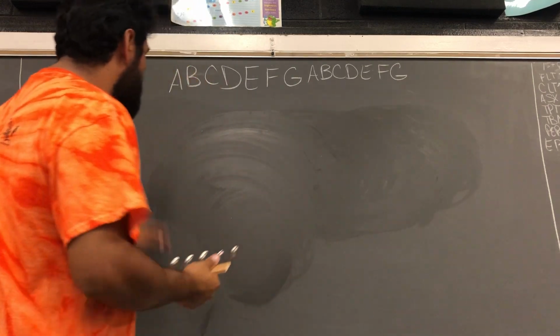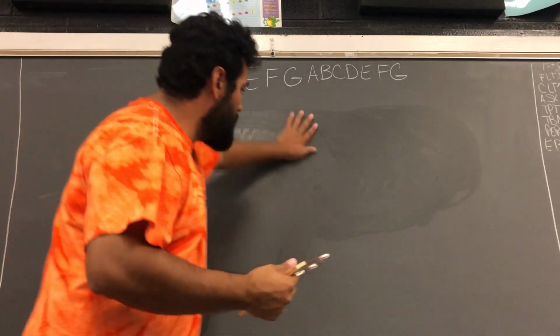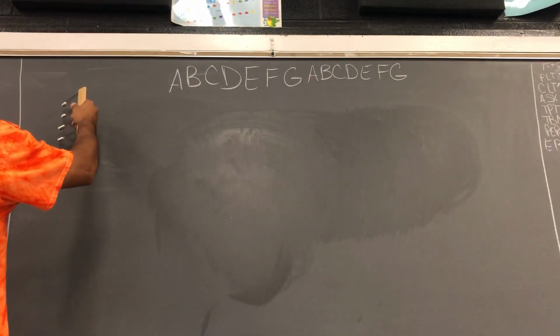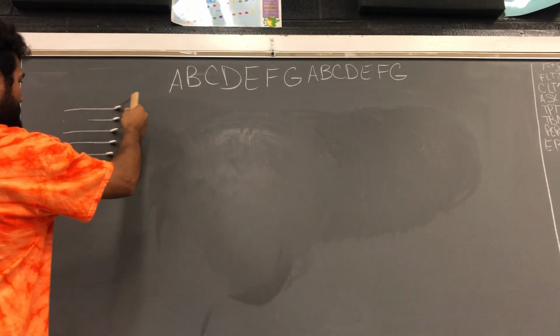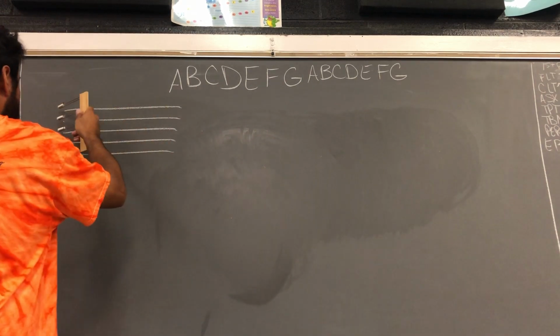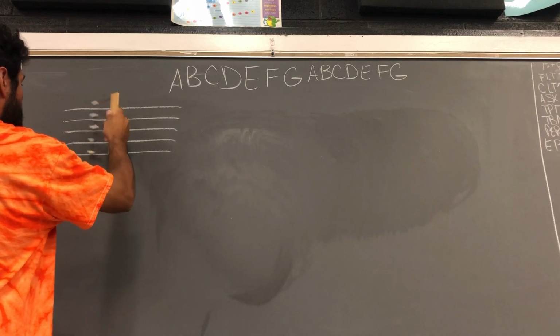Now let's look at our treble clef first off. Make sure that's dry. Let's do a little wet there. I'll dry it over here. 5-line staff. I love this tool. Makes me feel like Wolverine sometimes.